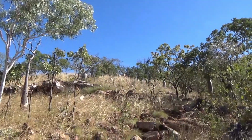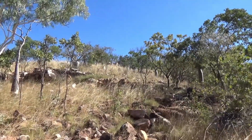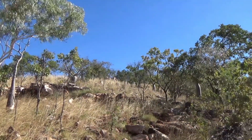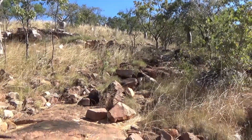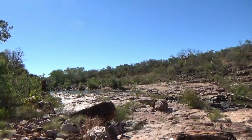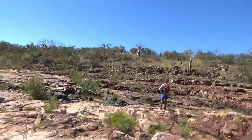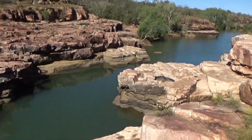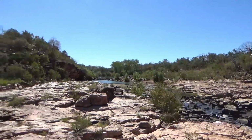Hello guys, it's day 26. We're at Charnley Station and we've come to Dilly Gorge. We've come from up there, car park, probably about 200 metres down. Bit of a rocky outcrop, as you can see. We come down and once you're down here, you see some absolutely gorgeous water swimming holes. So it looks like a nice little spot for swim, explore, and lunch.